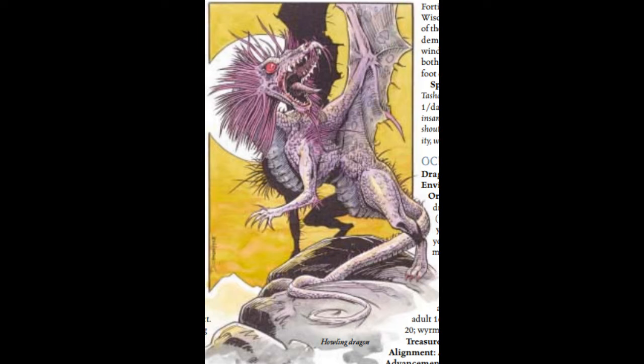Howling dragons lair in isolated caverns amid the twisting tunnels of Pandemonium. A howling dragon that finds its way to the Material Plane will make its lair in similar terrain, often far underground, where it will roam widely in its new territory, exploring every narrow crevice and tunnel. Howling dragons feed on anything they can catch, living, undead, and even constructs. It's said they enjoy the sensation of biting into a still moving morsel.